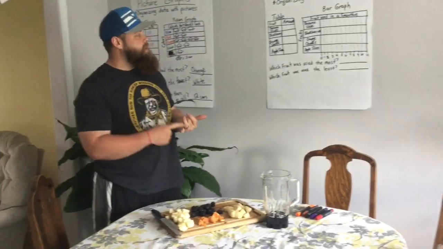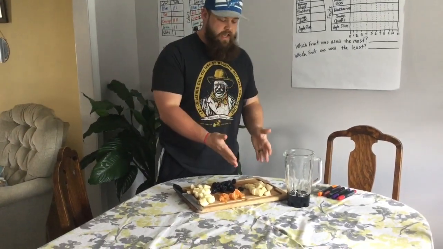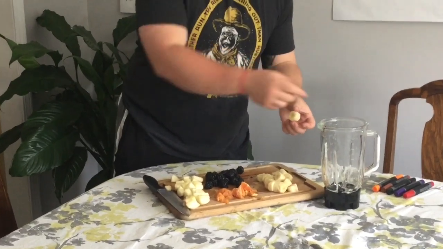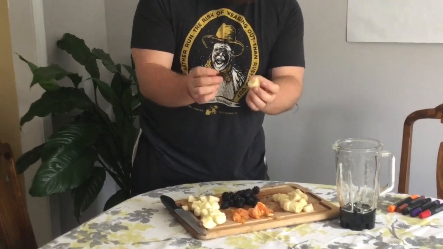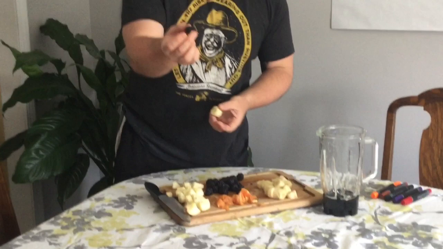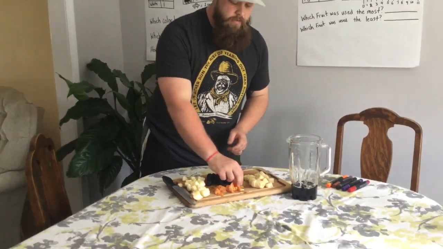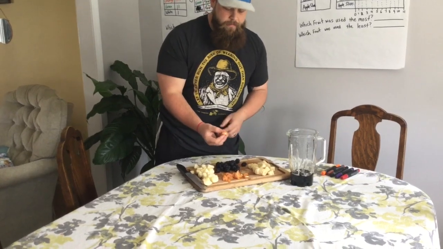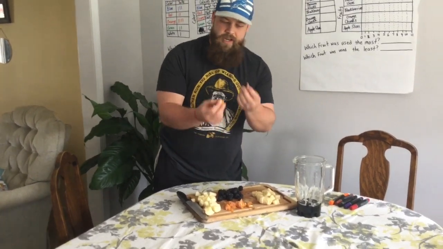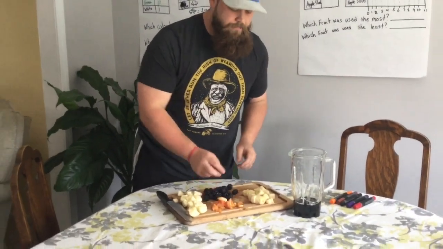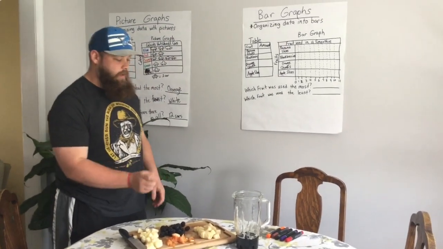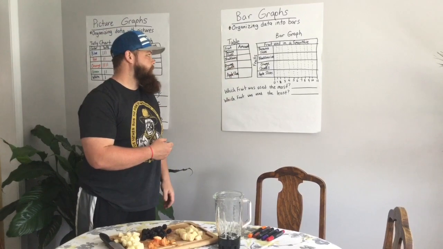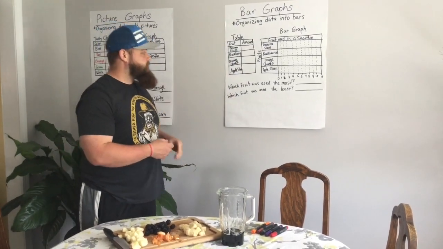The reason I'm not using whole bananas for this is that I want the portions of fruits that I put into the blender to be about the same size. If I use a whole banana, that'd be a lot bigger than a blackberry. Same thing with my oranges. I put it into chunks because if I put a whole orange in the blender, that wouldn't be the same portion as a blackberry. So I'll count how many banana slices I put in, and then I'll record it in my table. Okay? Same with blackberry, orange chunk, and apple slices.